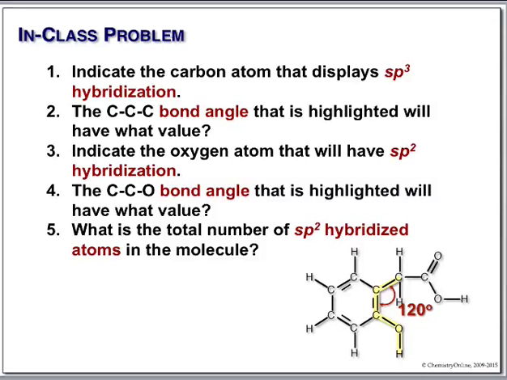All right, we have two oxygens in our compound here. Which one of these is going to have sp squared hybridization? When we had a carbon that was only single bonds, we said that was sp cubed, right? When we had a carbon that had a double bond, we said that was sp squared. This oxygen here, we don't show it, but it has two pairs of electrons on it, doesn't it? Four things around it, two bonds. This guy up here, however, is in a carbon-oxygen double bond. It's a double bond, therefore it's sp squared.